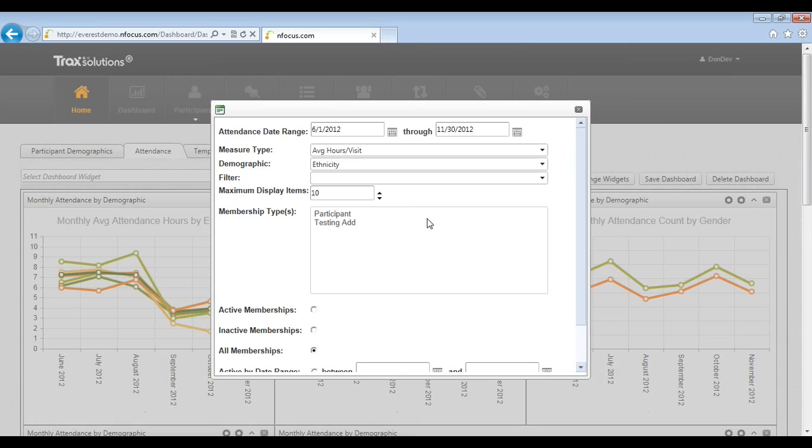So for those of you who may have some users on your staff that want to say they're focused on attendance, they can create attendance dashboards that look at attendance and slice the data based on a number of different demographics, age, ethnicity, gender. You may have some folks that are interested in looking at outcomes or maybe academic outcomes versus physical outcomes. You can do that. So every user can customize their dashboard to display the data that they want.